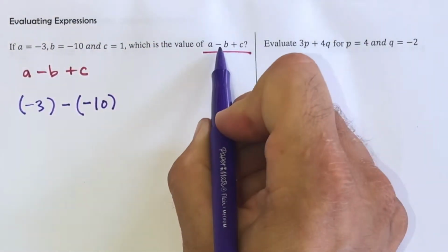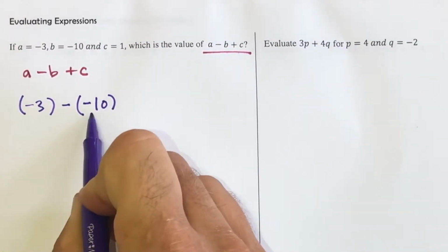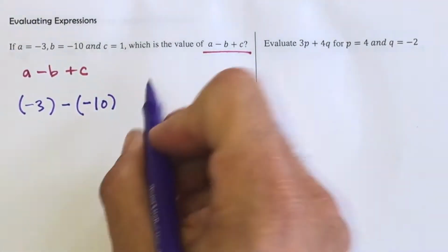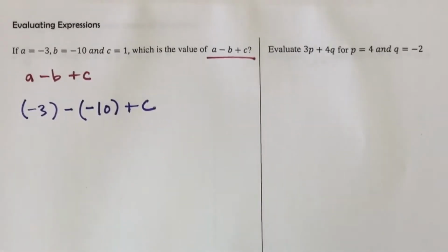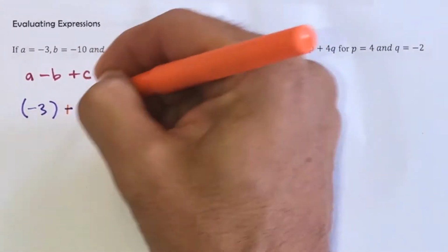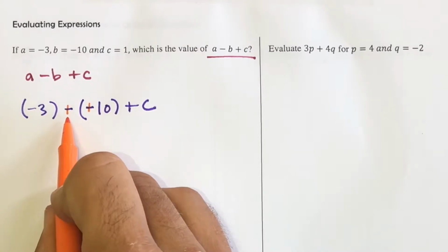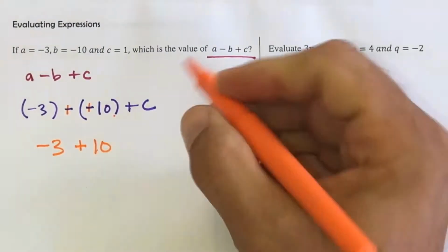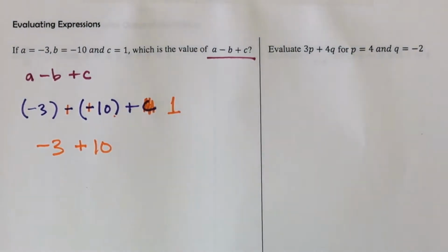Because for instance, this is a minus b, and I'm putting in a minus 10. The mistake would be to lose one of those minus or negative signs, and then all of a sudden this looks like a minus 10. And I'll show you why in a second, because when you have the two negatives, that in turn is going to turn into a positive. So we added, and then we get negative 3 plus 10. I'm sorry, this c actually, we should be plugging in a 1 here, right? This should be a 1, because we're plugging in for the c.